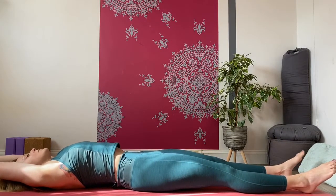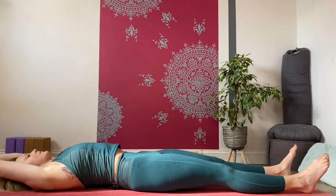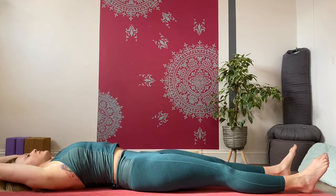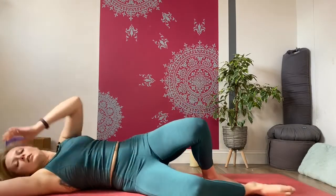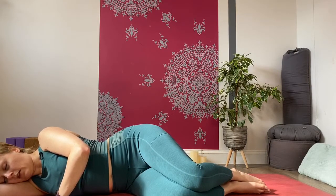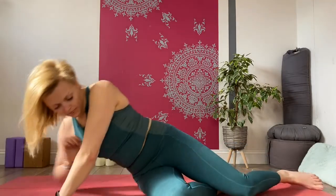And really extend as you would in the morning, creating even more space in between your vertebrae. And now, with your closed eyes, move to the side. Take a deep inhale and a slow exhale. And with your eyes stay closed, sit up to our easy pose, cross-legged pose. Bring your hands together into Anjali mudra.